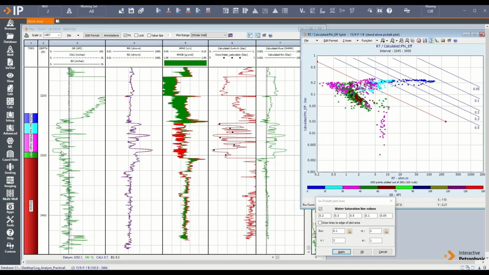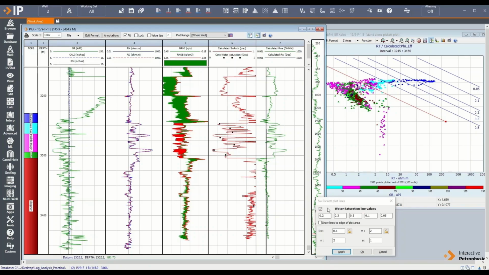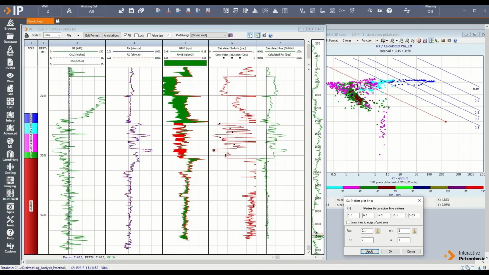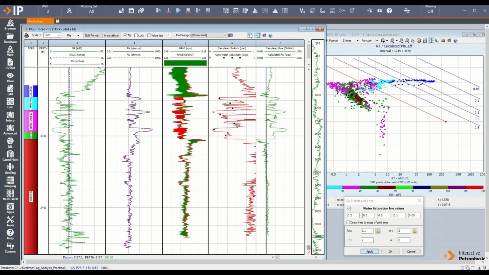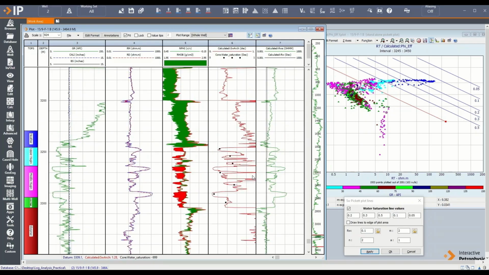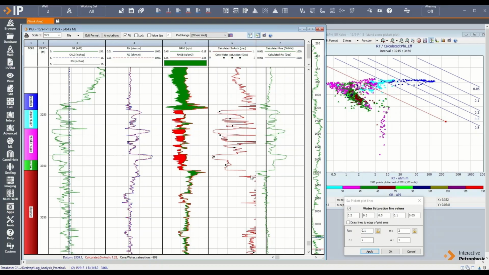But what is the problem? We need some low gamma ray sands with water saturation. But what do you see here? They are saturated with mostly gas. So we cannot use this ideal situation for a very high porosity permeability sand with water content. So we do the next best thing, look for something close to that. And if we come down here, we can see some points which overlay.